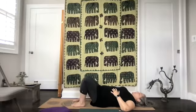Begin to notice your breath. As you inhale, feel the body rising away from the ground. The ground is a constant. It's steady for the moment, at least. And the inhale takes you up and away from the ground.